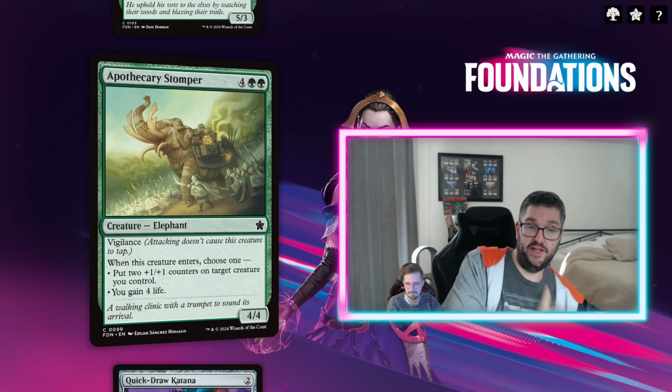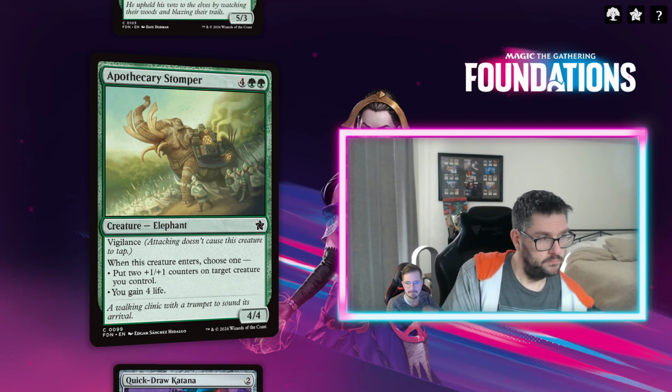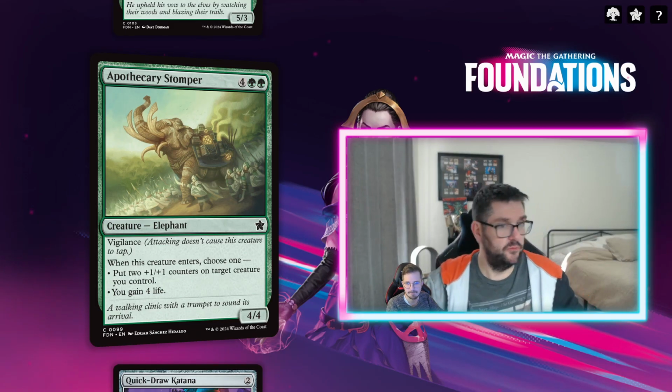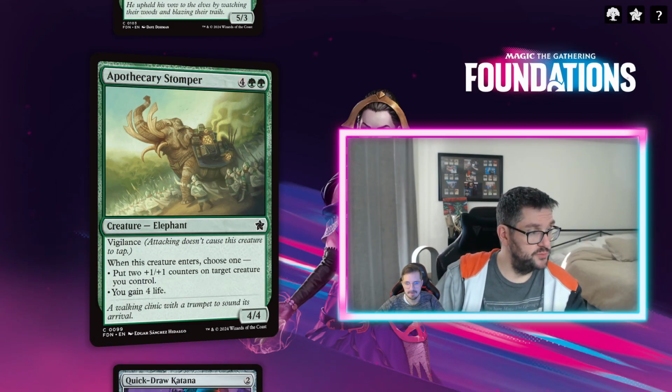I like this way more for the flexibility of where the power and toughness goes than the gain 4. I hope this is good. I'm just gonna give it a D+. A D+, yeah, that's reasonable. It's a 6 mana card.